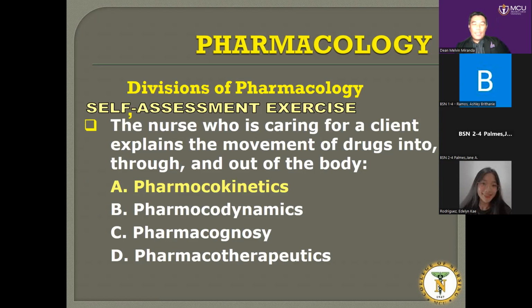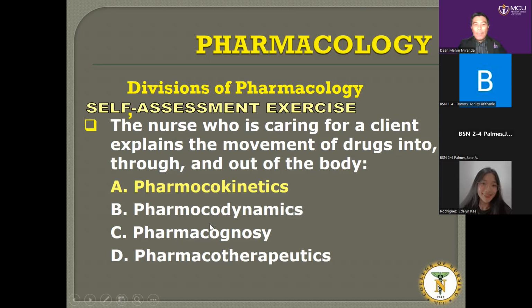It's not indicated there the absorption, distribution, metabolism, and excretion. But again, let us use analytical and critical thinking. Not at all times could we be verbatim in analyzing the questions. So that is referring to even into, through, and out of the body, which refers to the ADME. Into, absorption and distribution. Through is metabolism. Out of the body is referring to excretion.